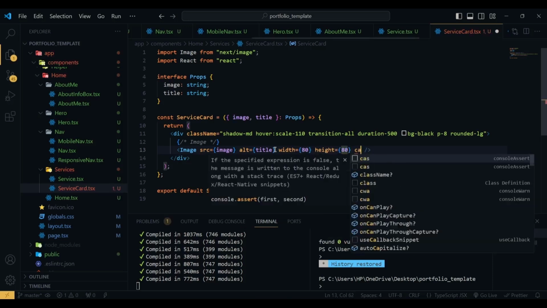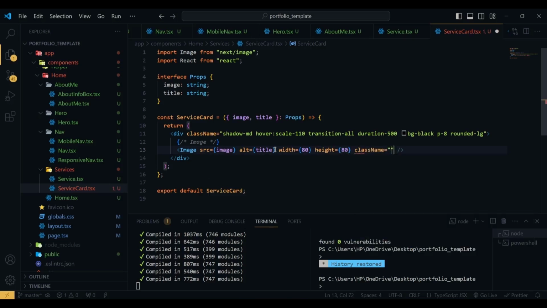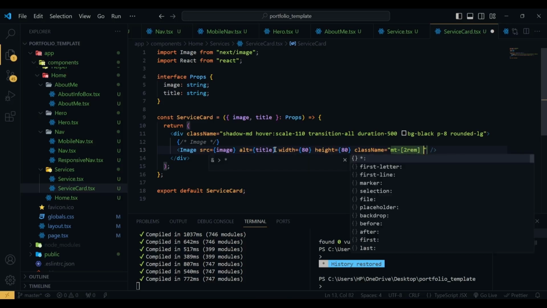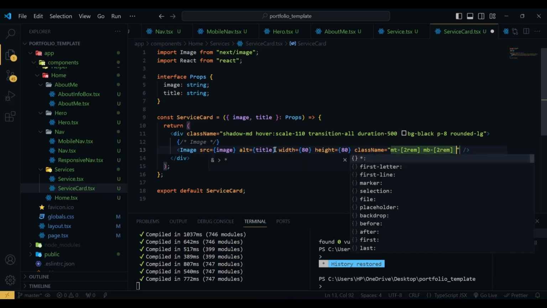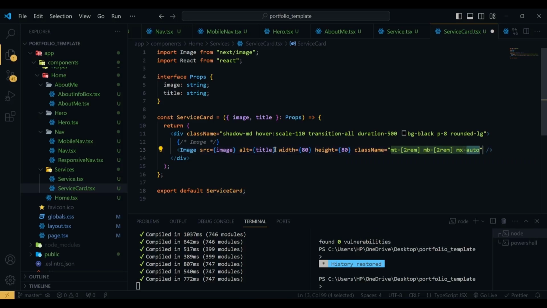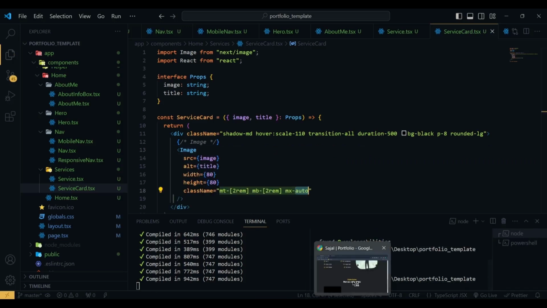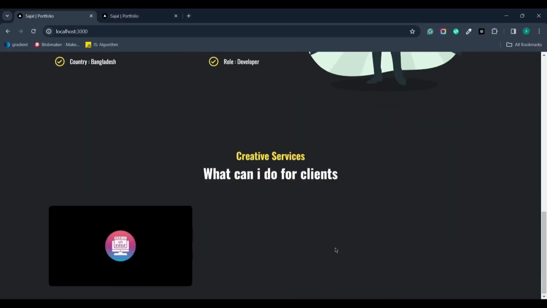Then we are going to use a class name of padding top of 2 rem, padding bottom of 2 rem, then margin will be auto. So now if I show you, this is the image.